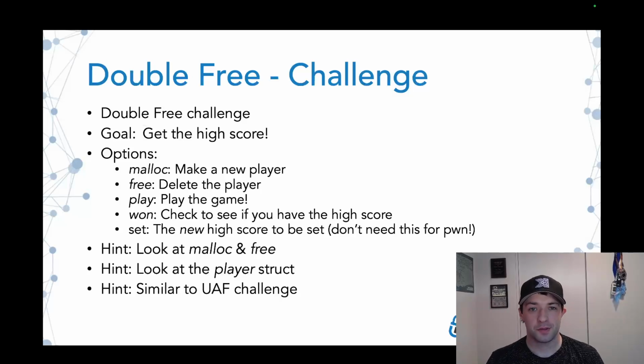Hey there, this is the Vulnerability Collapse Exercise 2 Double Free Solution Guide. So this challenge is very similar to before, and I hope you guys were able to get it. Just like before, I'm also going to show this graphically first with nice diagrams, and then after that, I'm going to go through this in GDB to get a better feel of what's going on.